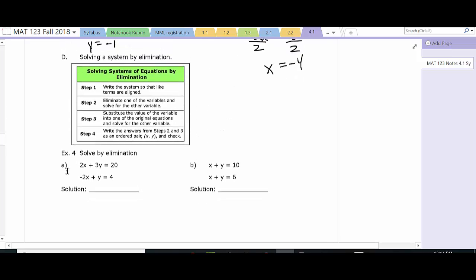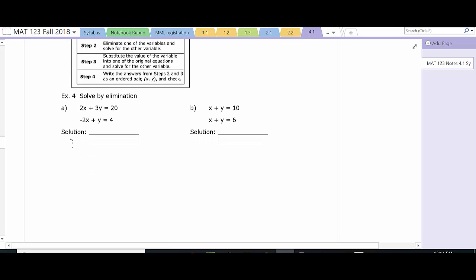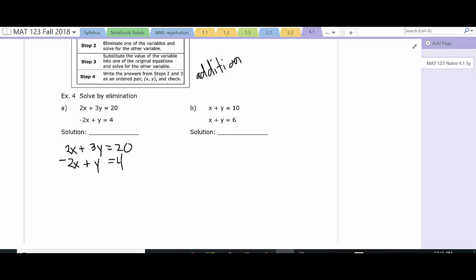All right, so here's what we do on this. The first thing is I'm going to start real simple. With this example, I want you to just write down the system. You need to write it down underneath that answer blank exactly the way it is. Then I'll take you through the methodology of doing this. We call it elimination. I think your textbook calls it addition. I prefer elimination, but all they're saying is you want to just add the equations together. And what you want is when you add them together, you want something to eliminate. So what would happen if you did 2x minus 2x? It'd eliminate, right? That's what you want.